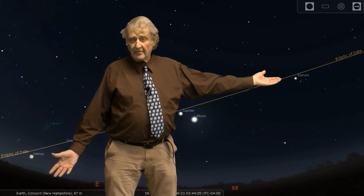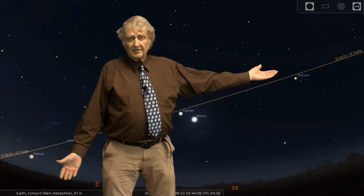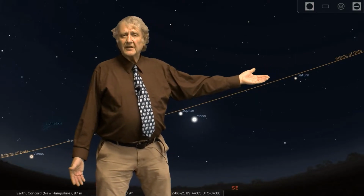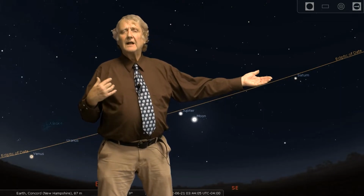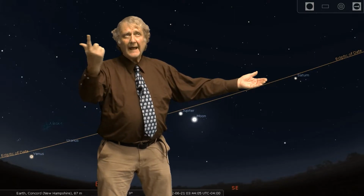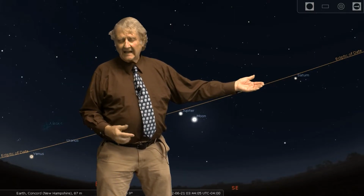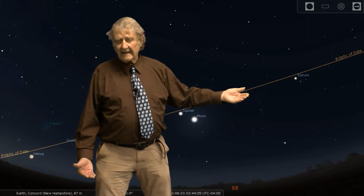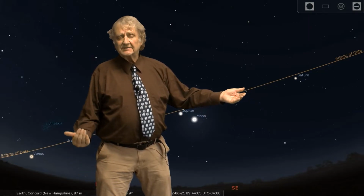So you can see Saturn here, and Saturn again rises about 1:30. So if you're looking at Saturn, you can see it a lot sooner than 3:45. This line that I've left up here is called the ecliptic. This is the path of the sun, but because we are on Earth, it's the apparent path of the sun around the sky, when it's actually the path of Earth around the sun. But interestingly enough, that's also pretty much the path of the planets. The planets, including the moon, stay within 5 degrees of this line called the ecliptic.